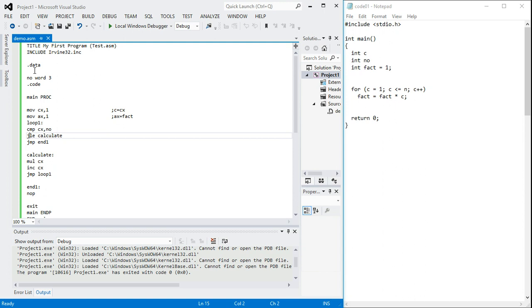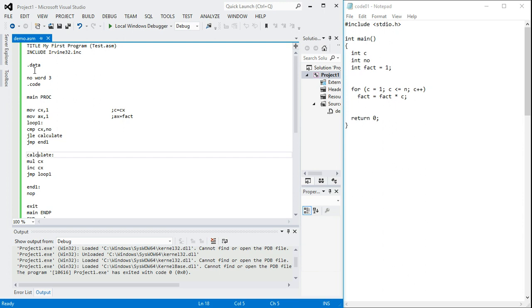Whenever I jump to loop 1, it will jump to this instruction, that is the comparison between cx and number. This instruction will compare cx with number and jump to calculate if less than or equal. If cx is greater, then it will jump to end 1.